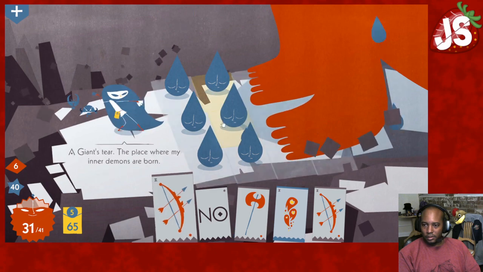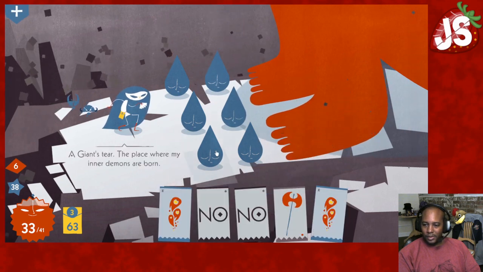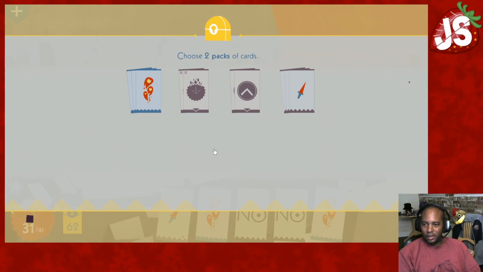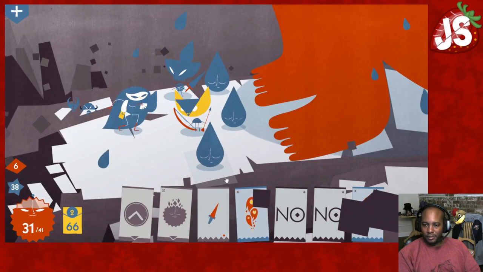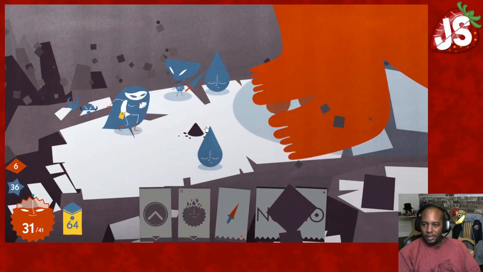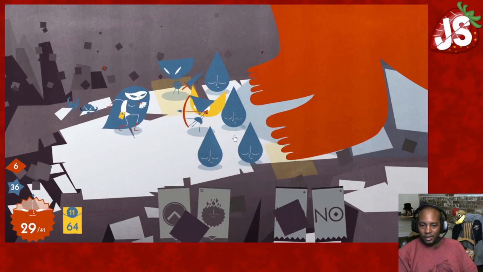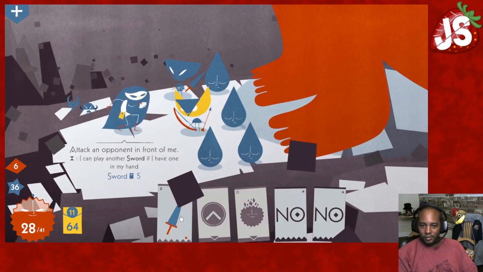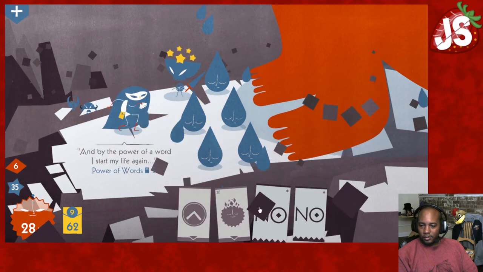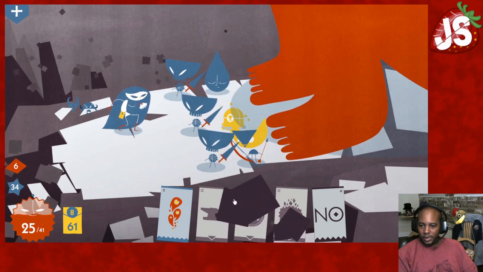All right. Got those. Got that. I'm gonna take some defense. So we're just gonna do that until we find the right cards to use. Done that one. Okay. I'm gonna need to steal something.